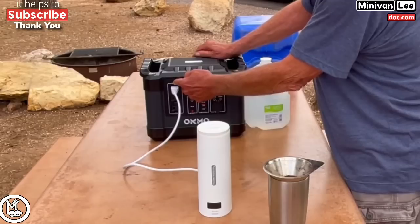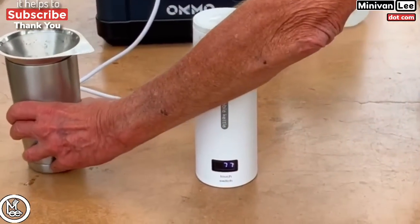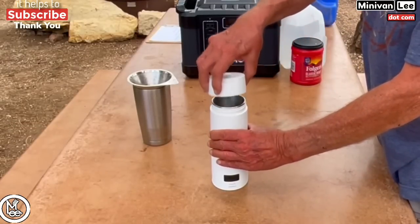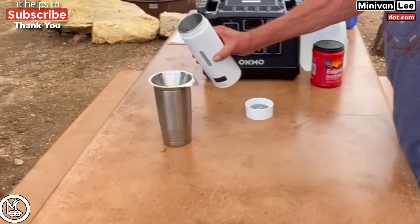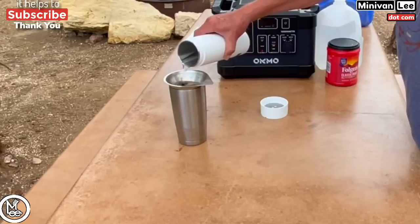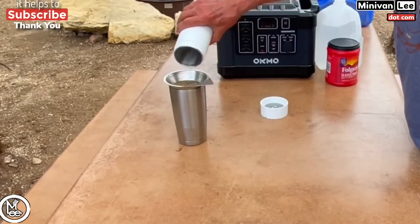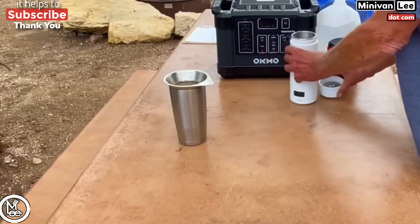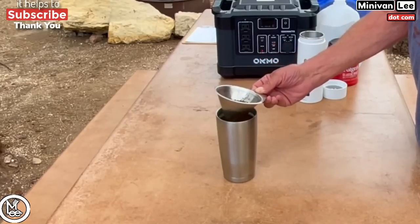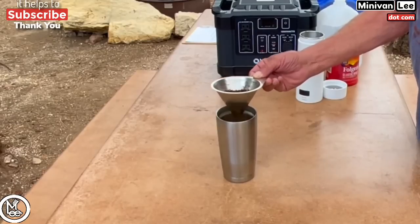What I use for the hot water is a small electric tea kettle — travel portable mini coffee kettle. That's what it's called on Amazon. I used to use a butane stove, but I'd have to get out a pan, get out the stove, insert the propane, put the pan on, fill it with water — maybe in six or seven minutes I'd have hot water. It's so much easier to use this travel kettle.